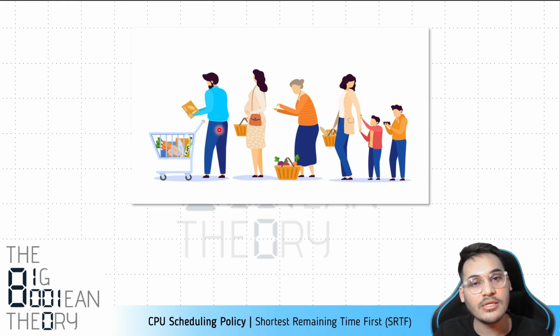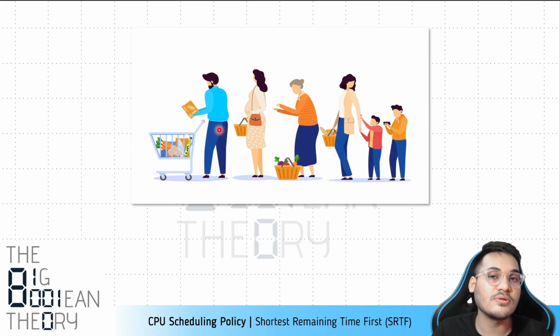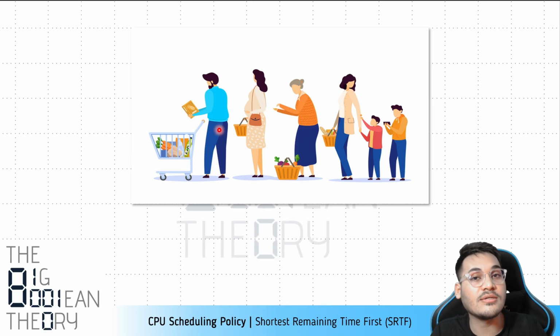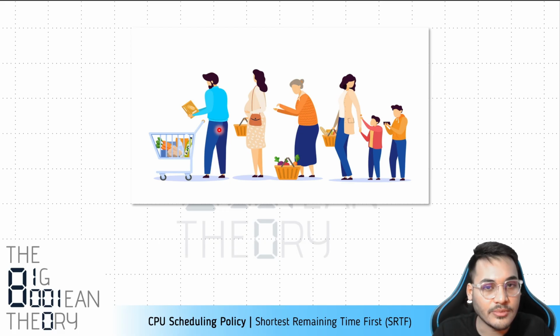But if this man has to wait every time someone comes with fewer items than him, then this is a very bad customer experience, right? No one would tolerate such an experience, and in reality, such policies do not work, at least in this example. If we keep prioritizing someone who has fewer items and do not bill the customer with more items, this is again unfair. As we said, starvation will occur, so it is unfair to the longer jobs, right? They should also be given preference. So this is one drawback of this policy, that is SRTF.